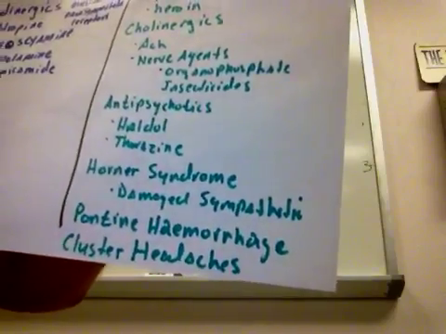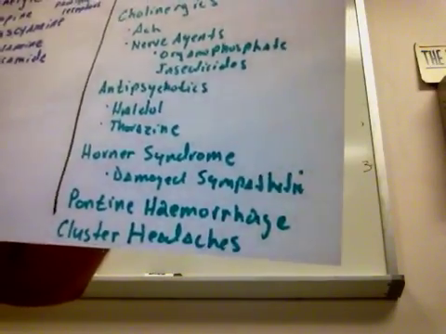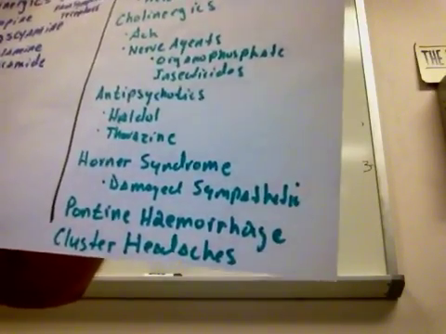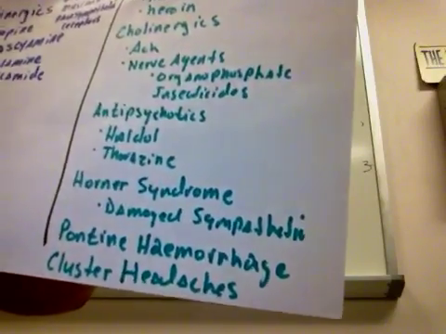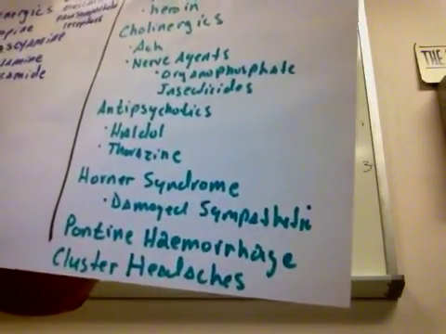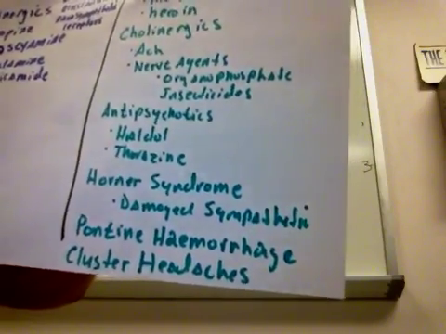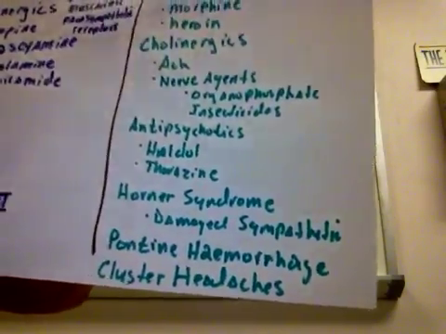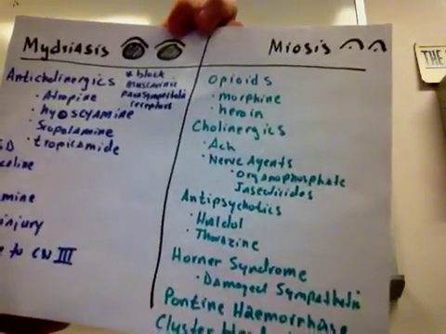Pontine hemorrhage, this is actually one of the few types of head issues. It's actually a stroke in the pontine areas, very deep in the brain, in the pons. And that can actually cause pupil constriction instead of the typical dilation that we think of when we think of a head issue. And even certain types of cluster headaches can cause miosis. So that, hopefully, is just kind of a basic introduction to miosis and mydriasis.